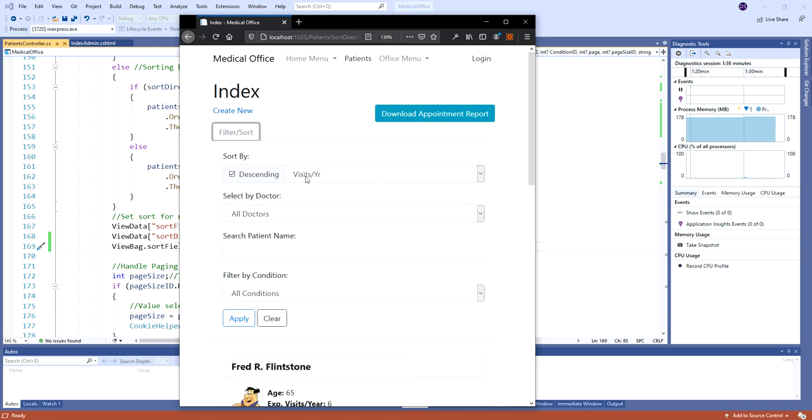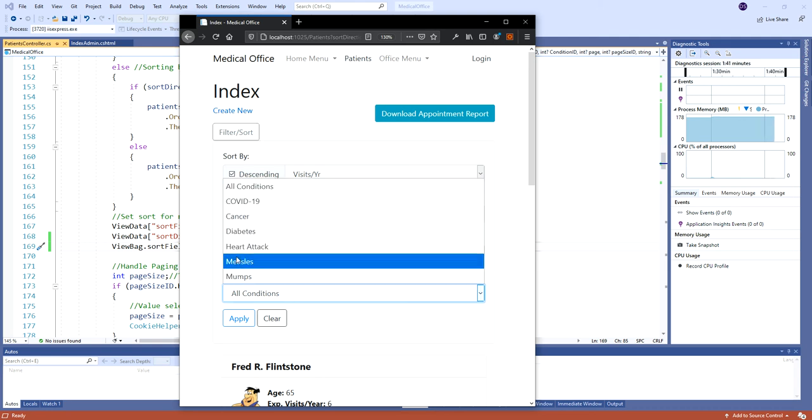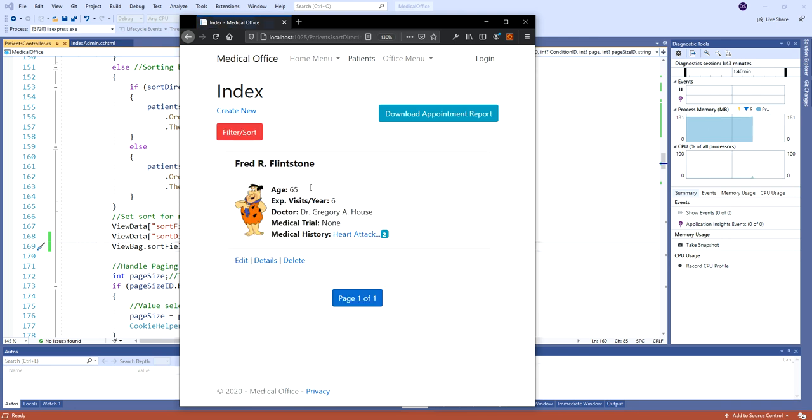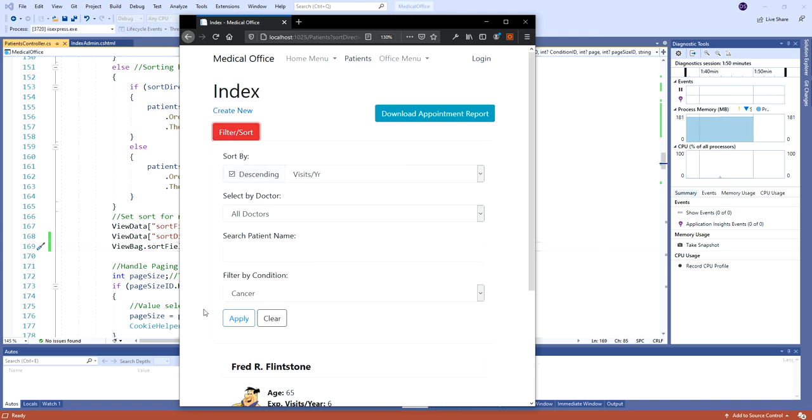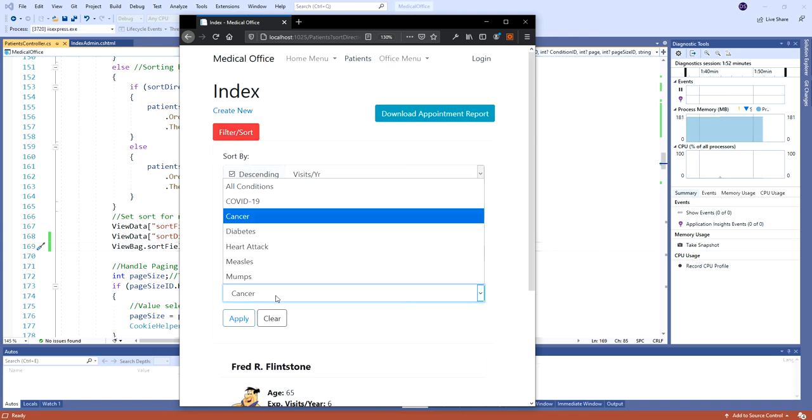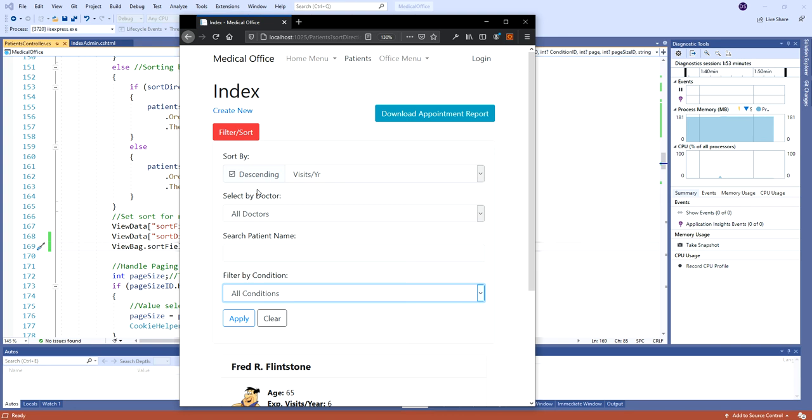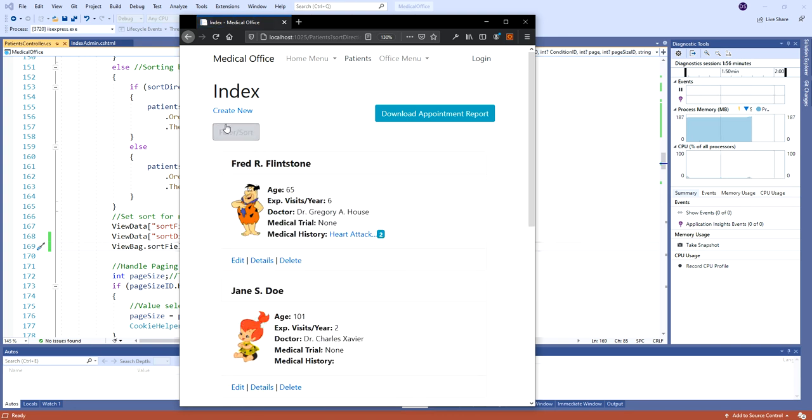Okay, we have our sorting, we have our filters that we can apply. This always goes away, but if I'm applying a filter, then I get a nice red button to let me know, hey, there is a filter on the go here, right? So you might not be seeing all the data. What's the filter? We'll just expand it and you can see what the current filter is, right? I can go back to all conditions and then now it clears.